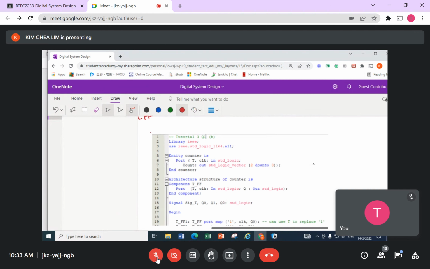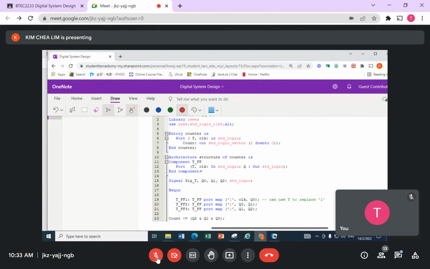So you find that, okay, I declare my signal here, Q0, Q1, Q2, actually are the three that I marked just now. Okay, signal T, hold on first. I declare this signal, standard logic. Like I say, Sukahati, you can put in logic 0. But in this case here, you are going to say individual bit, so logic 0.